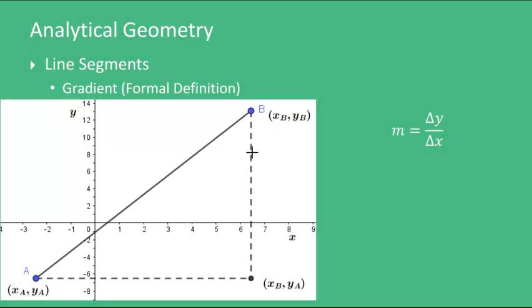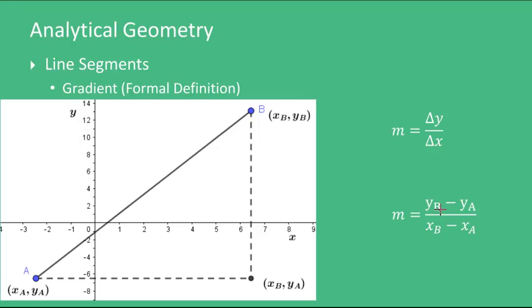Let's get a formula for our gradient. So again, we have our 2 points A and B with arbitrary coordinates. We complete our little right triangle, and we state our formal definition. Notice I use these little symbols that look like little triangles. These are actually the Greek letter capital D, and we call them delta. So the gradient is delta y over delta x. Delta simply means change. So this is saying the change in the y divided by the change in the x. And of course, the change in the y is the final value of the y coordinate minus the initial value of the y coordinate. The same thing goes for x.